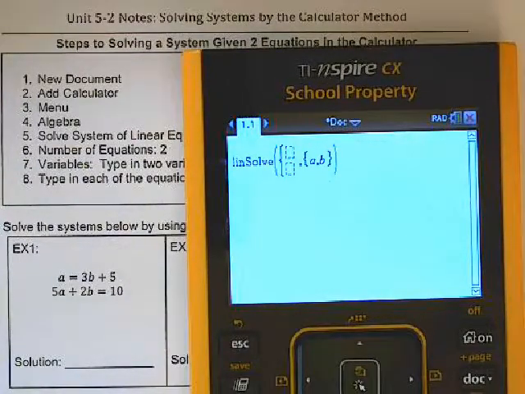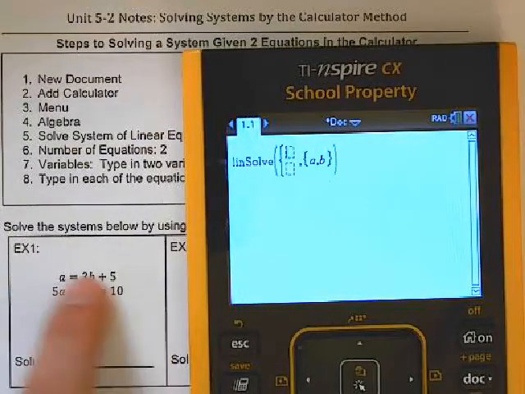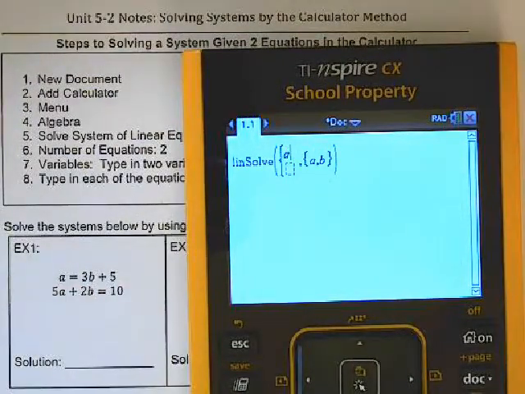Now, you've got 2 boxes here. The first box is going to be the top equation, A equals 3B plus 5. The bottom box is going to be your second equation, 5A plus 2B equals 10.